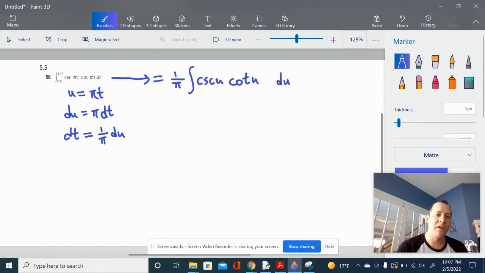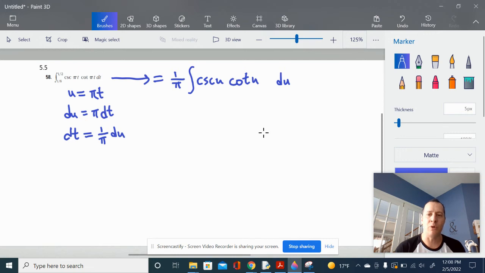Here's the question I was going to ask. What is a definite integral? When you evaluate it, what kind of mathematical object does it give you, especially if those limits are constants like they are here, 1/6 and 1/2? Versus an indefinite integral, what kind of algebraic or mathematical object does that give you? The answer is that a definite integral, when you have constants for the limits, is going to give you a constant. It's going to give you a number value, just a value.